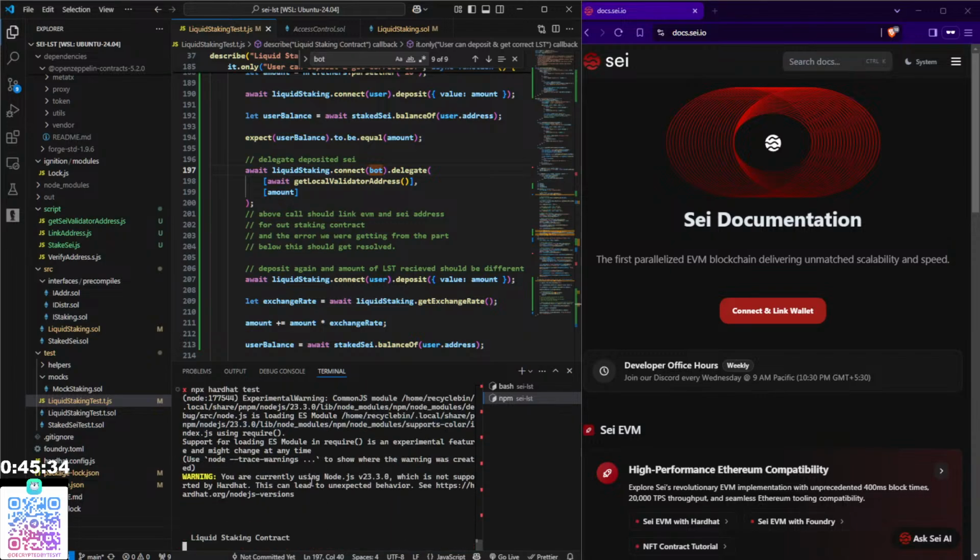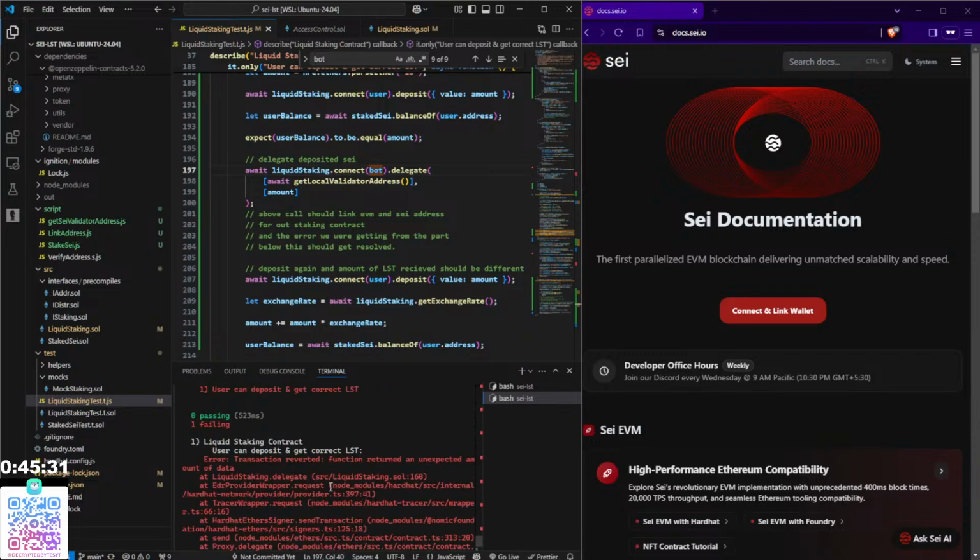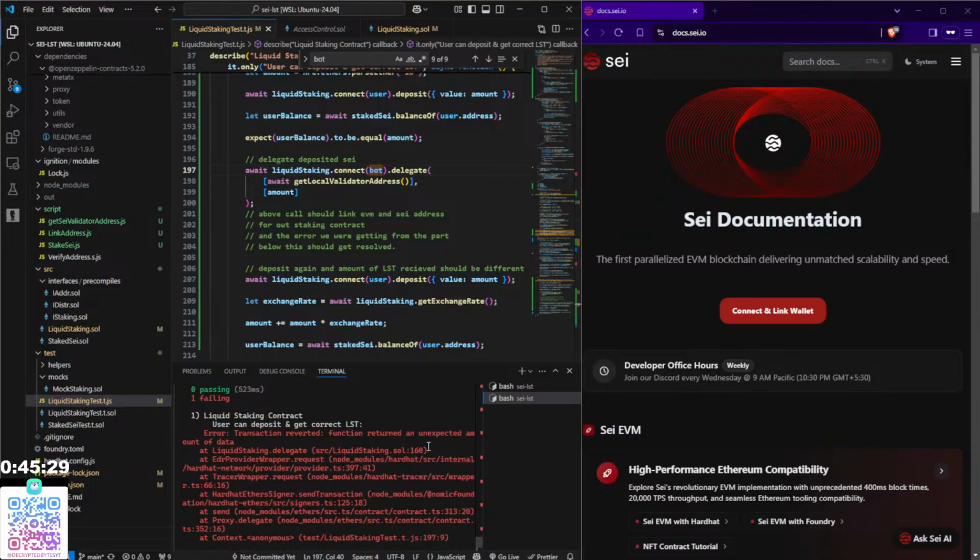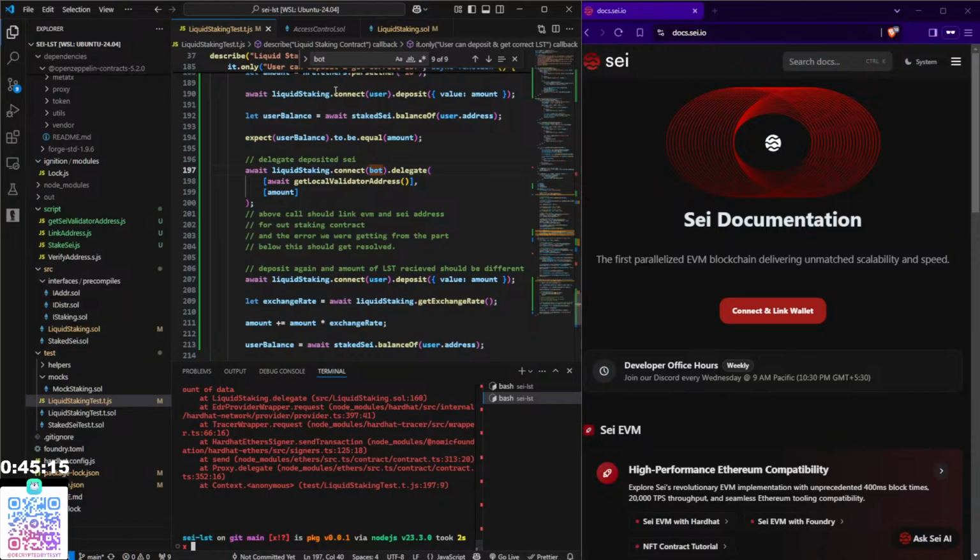Let's see. Function returned an unexpected amount of data.